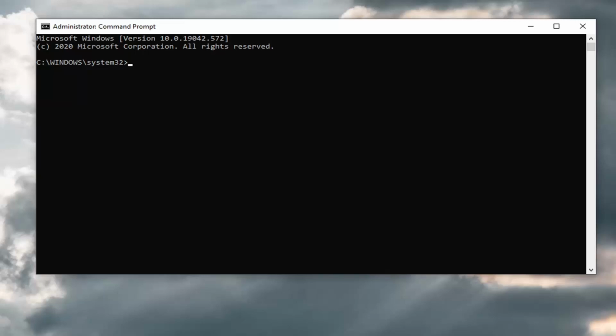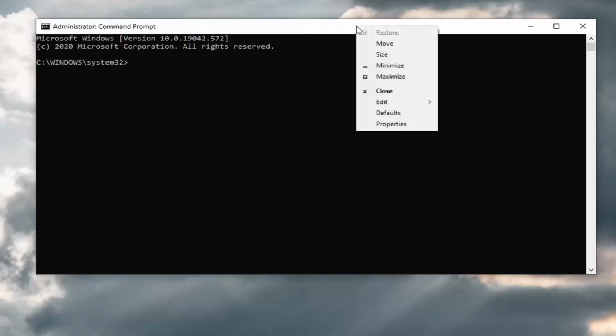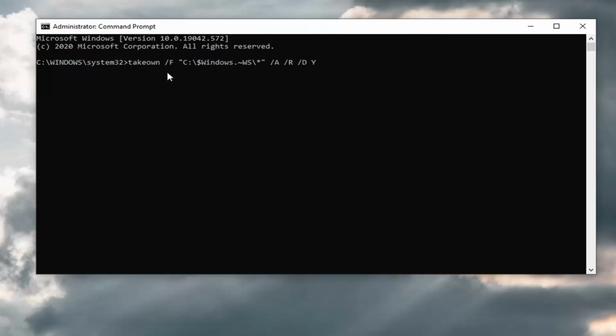So like I said, I'm going to have commands in the description of the video. There's going to be three of them. And they are, again, assuming that our Windows installation is on our C drive. So you're going to copy each one at a time. Then once you copy the first one, go up to the top bar of the command prompt window here, right click on it, select Edit, and then select Paste to paste it in.